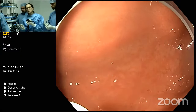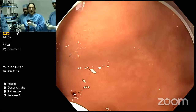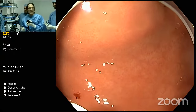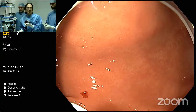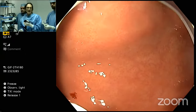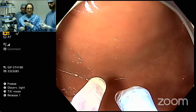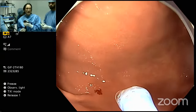What you need to understand is that we have a toolbox. We have different ways of doing things. There's no correct way. It needs to be customized for each patient. Sometimes you don't have a double channel, so you need to do the procedure with a single channel. So you need to have different ways of doing it. A double channel is really great because this is an anchor, it's a helix, and it allows me to anchor. And one of the things I think we are lacking are anchors.